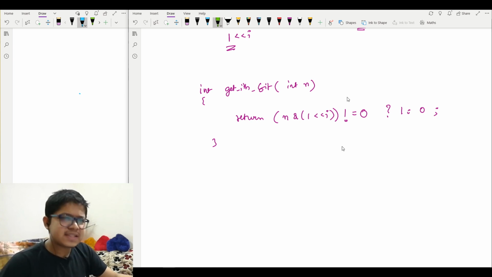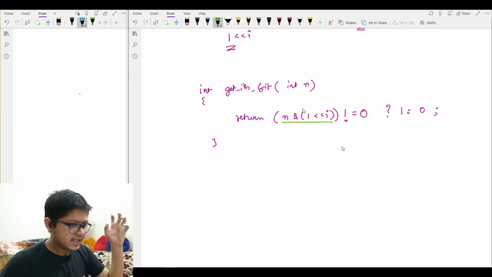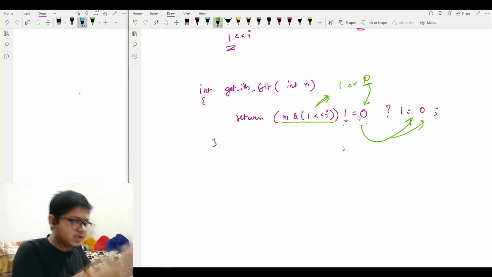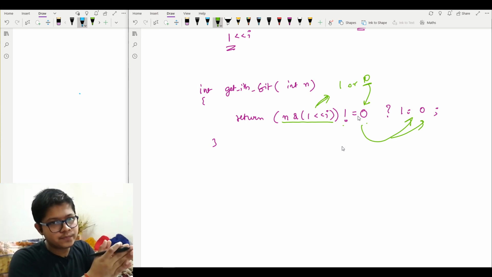So here, as you can see, I wrote this. N AND 1 left shift I, as I showed you above, will either return me 1 or 0. If it is not equal to 0, then I will return 1, else I will return 0. Which means that if it is 1, I will return 1, and if it is 0, I will return 0.